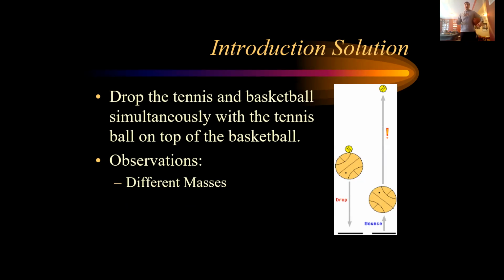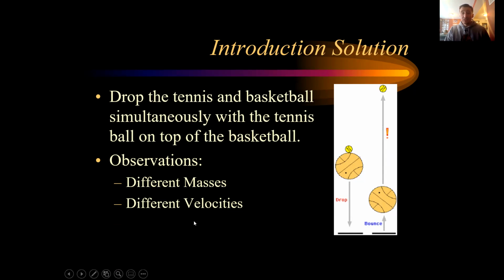But if I look at what happens to the basketball and the golf ball afterwards, when I change the situation a little bit, obviously the golf ball goes a lot higher. And if you couldn't really see because it was out of the frame, the basketball only goes up this much, so it changes. In other words, the velocity that they leave the ground with changes. So our observation is they have different masses, and they have different velocities depending on the situation.